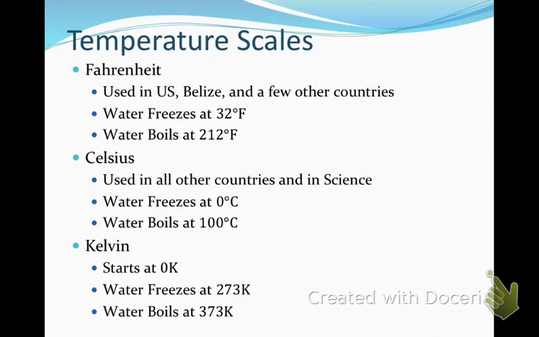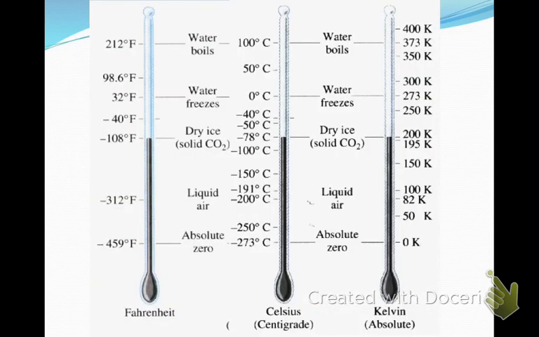So two things I want you to make a note of. First, Fahrenheit and Celsius each have a degrees sign. Kelvin does not. There is no degrees Kelvin. It's just K. Next, if we look at the difference between water freezing and water boiling in Celsius, that's 100 degrees. If we look at water freezing and boiling in Kelvin, that's also 100 degrees, or a factor of 100. So Celsius and Kelvin are pretty much in that same type of scale.